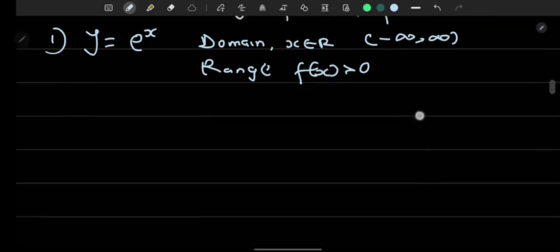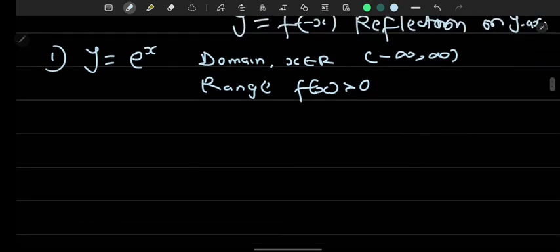Now we consider the x-intercept. There is no x-intercept here. Why? Because for an x-intercept, that implies that y must be 0. When a point is on the x-axis, y must be 0 at that point. For this function, y can never be 0, which implies that there is no x-intercept here. And for that reason, y equals 0 is the asymptote, but we are not going there in this tutorial.